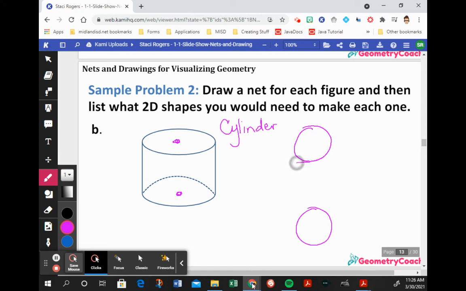What's in the middle is a rectangle. I'm going to learn how to find that rectangle's area soon when we do surface area, the lateral surface area. So here we needed 2 circles, 1 rectangle.